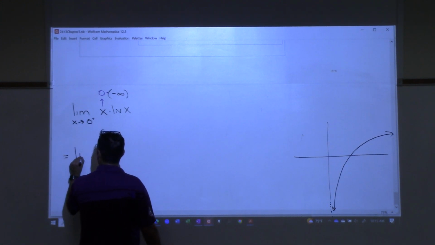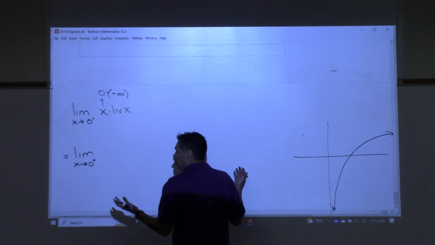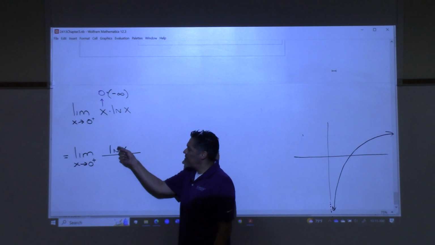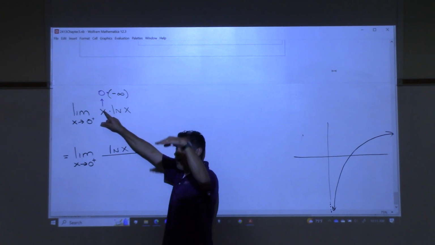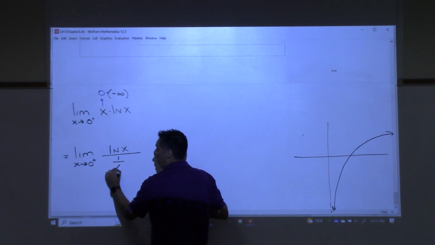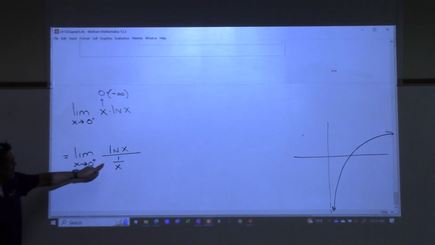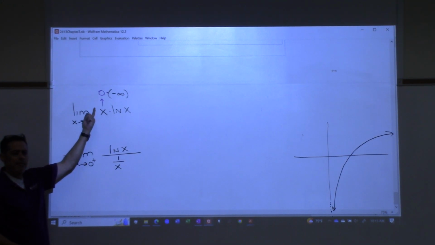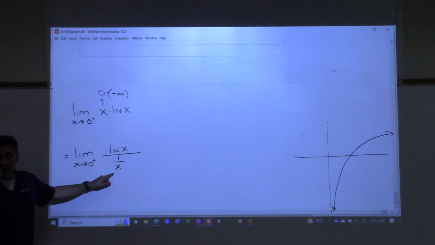I am going to rewrite this limit. I'm not using L'Hopital yet. I am going to decide just for this first time through, I'm going to leave the natural log of x where it is, but I'm going to drop the x to the bottom. Now, when I say I drop the x, here's what I actually mean. I'm going to rewrite an x on the top instead as a 1 over x in the denominator. Do you all agree that that's just me rewriting the problem in a different way, but it's the exact same problem, right? Because 1 over x on the bottom, that x would actually flip up and go next to the natural log, and you'd be here, right? So I picked that x and I pushed it to the bottom as a 1 over x. Understand that or not? That's just algebra, yes?